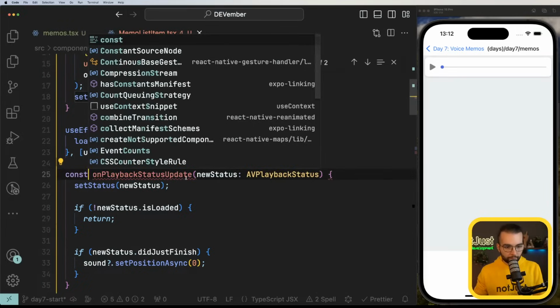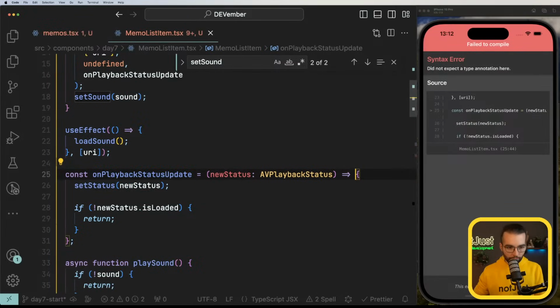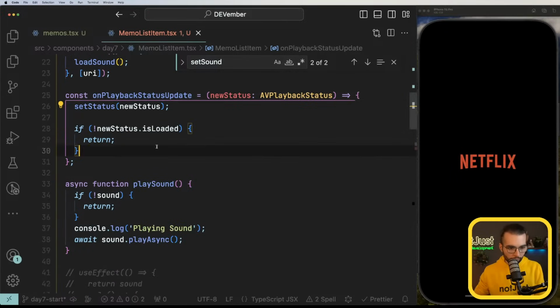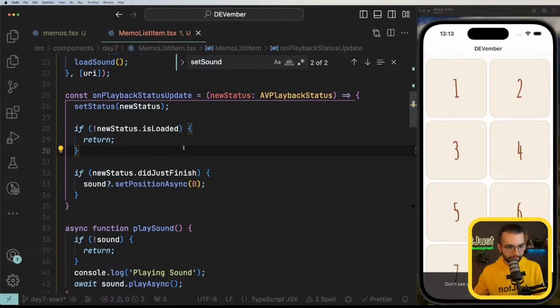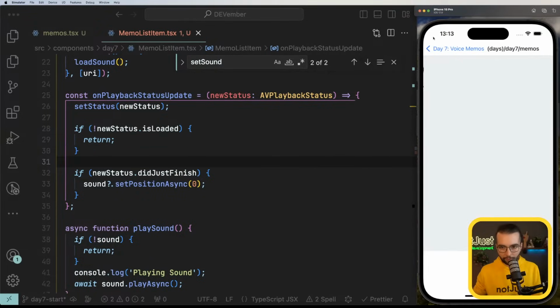Where did everything else disappear from here? Come on, we need you to work.